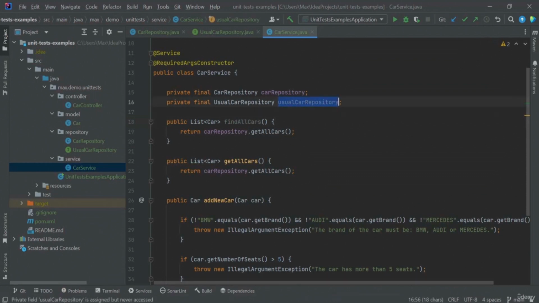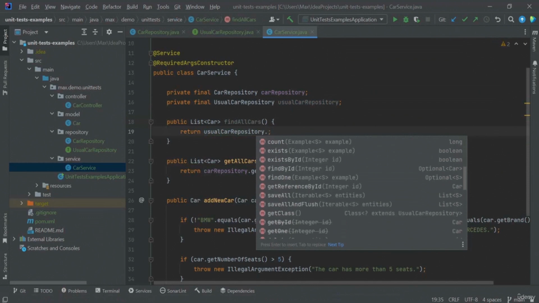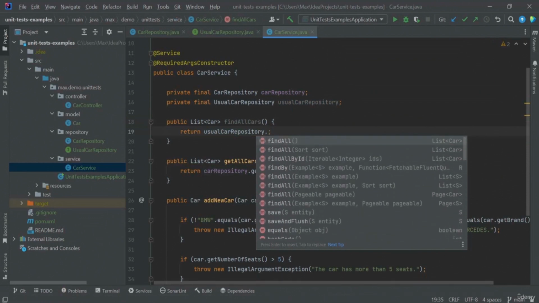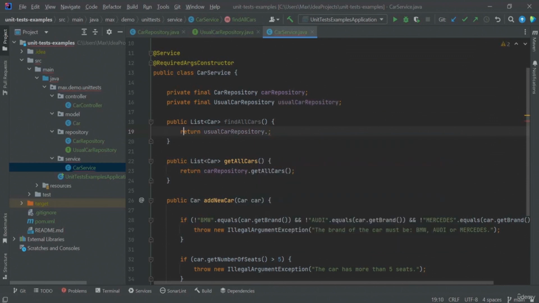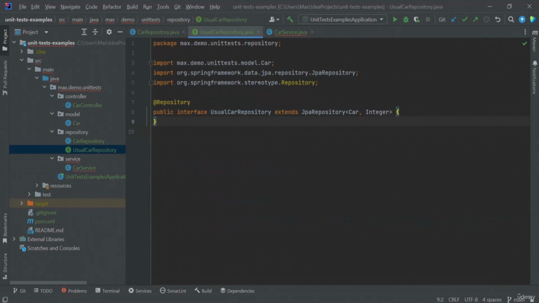And we would use the usual car repository. We would have a lot of methods in here, right? It doesn't make any sense for you to unit test these things because they are already implemented by the framework behind the scenes. So we don't have to create unit tests for things that are implemented by the framework, right?